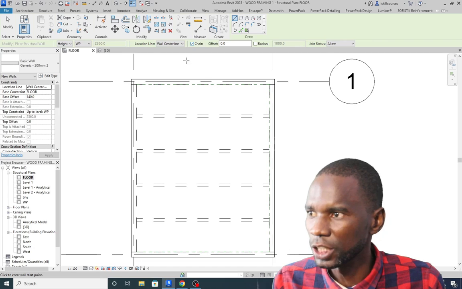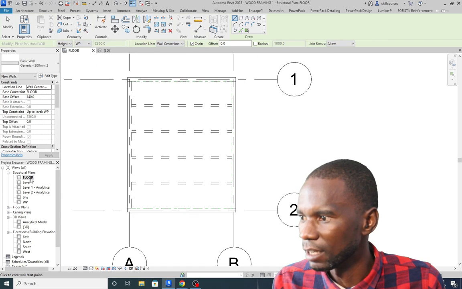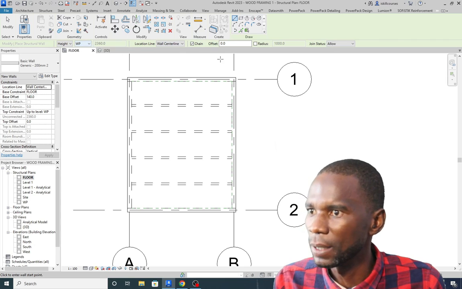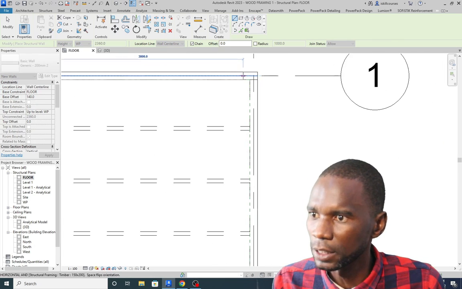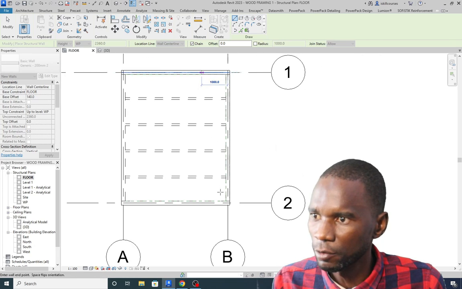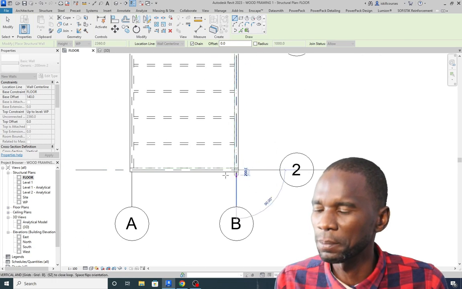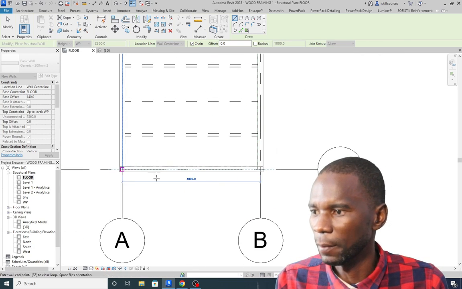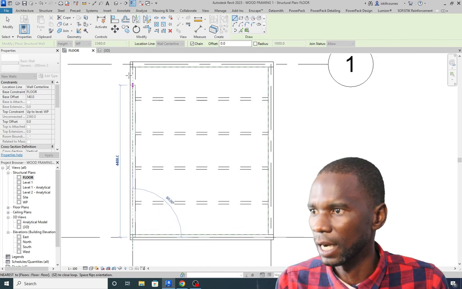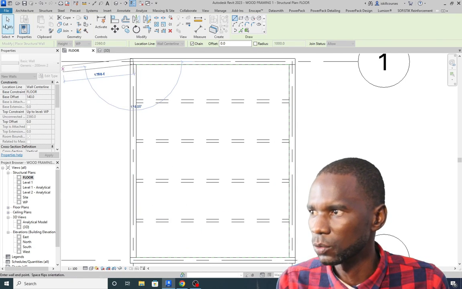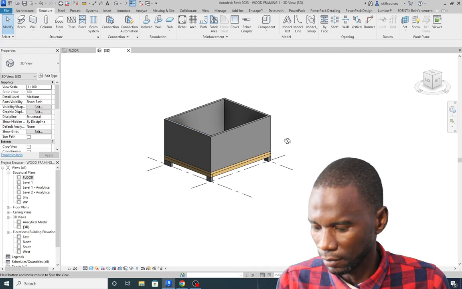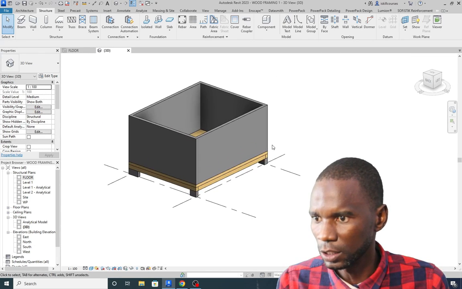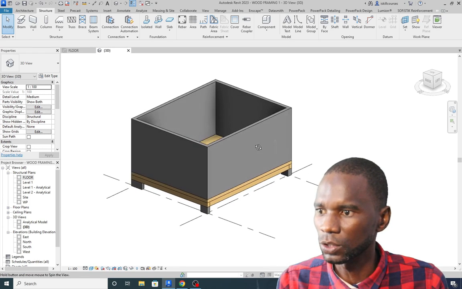Then I've just picked a chain there, and at level 1, I want to go to the wall plate. So I've picked height up to the wall plate, and the wall center line is fine. Then I'll just pick that point and continue all the way from that point up to this point, then go all the way up to this point, and finally up to the last point, which is that one. Escape from there and go to my 3D view. You see that I have the wall. Now I'm just using this wall to create my framing. As you can see, it looks cool.